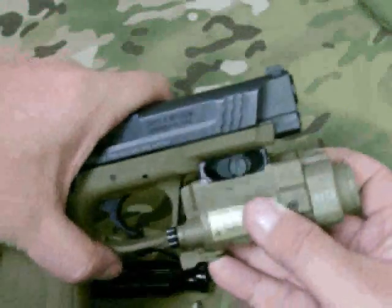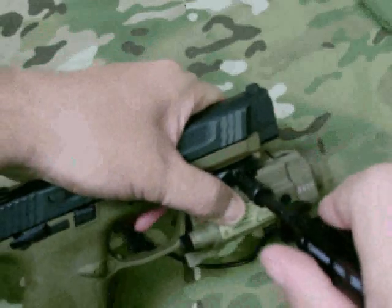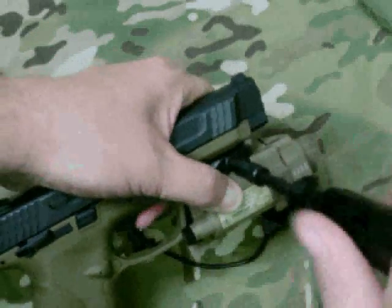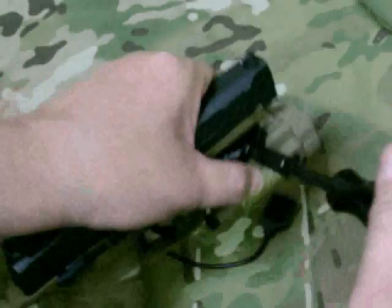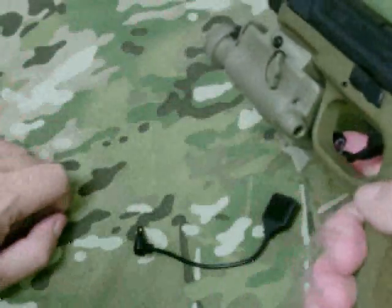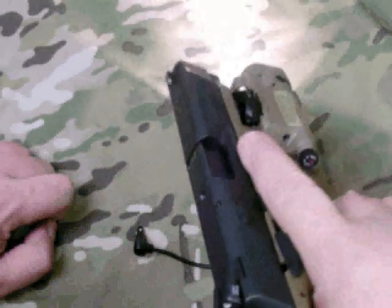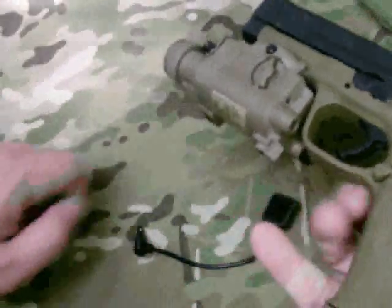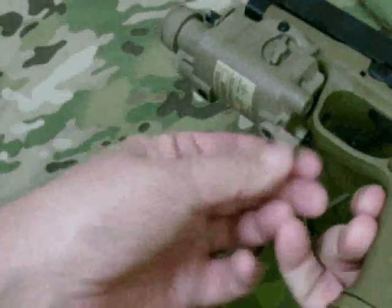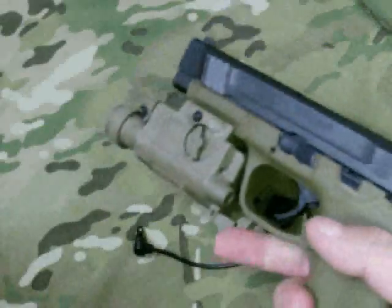It attaches to a Picatinny rail. So I'm going to attach it to my Smith & Wesson M&P here. Very solid attachment. With my trigger finger I can adjust the laser on and off if I needed to. I can easily get to the switch. The switch is actually like a rubber, which is kind of neat, so it can take some shock and not break. The main switch is here, easy to adjust.